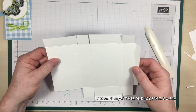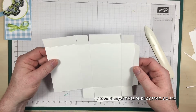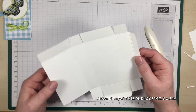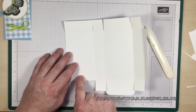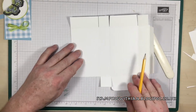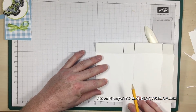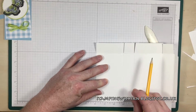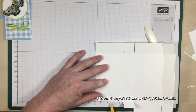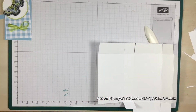Right, okay, on this bit, this is the back, about halfway, so what is this, about three and a bit inches, so about halfway, it's about there probably. Make a little pencil mark, and then I'm going to get my 3/4 inch circle punch.